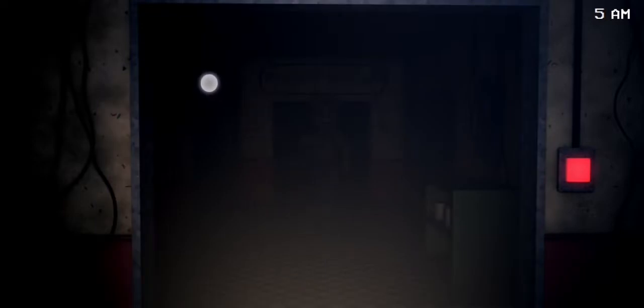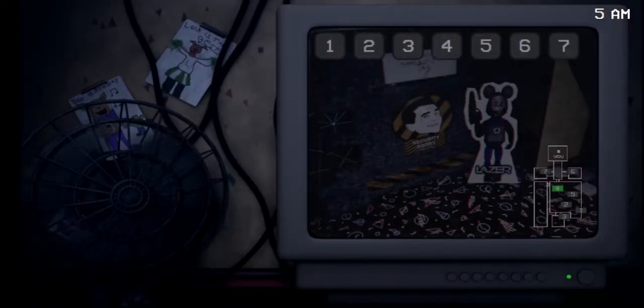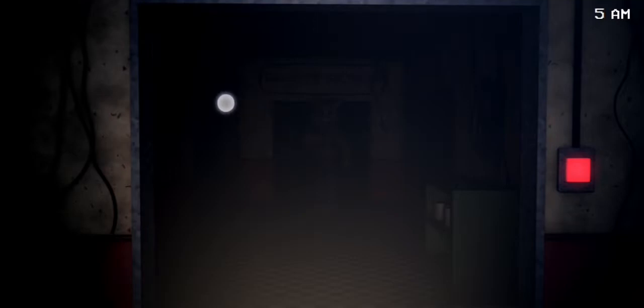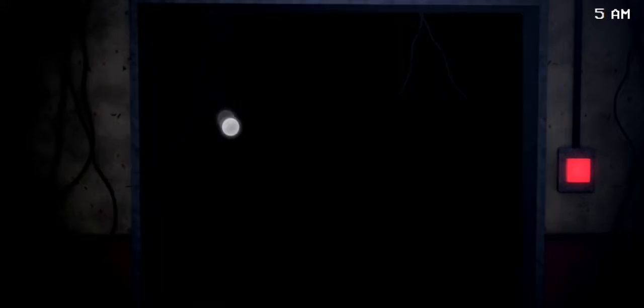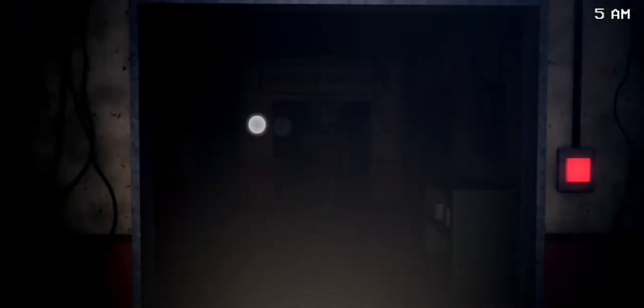Come on then. Get over here. It's 5 a.m. I can win right now. Scared. That's right. I think I'm scared. Scaredy cat. Bro, just go away. Ooh. Yes!